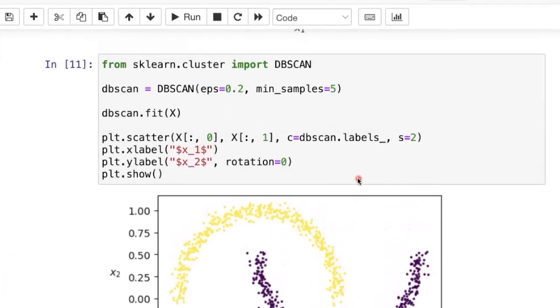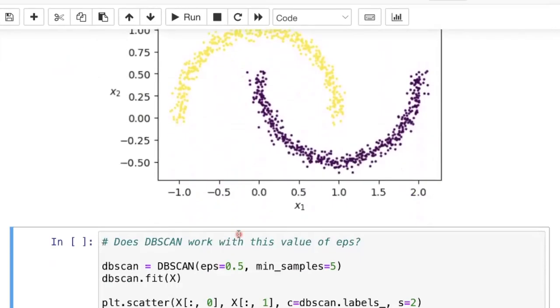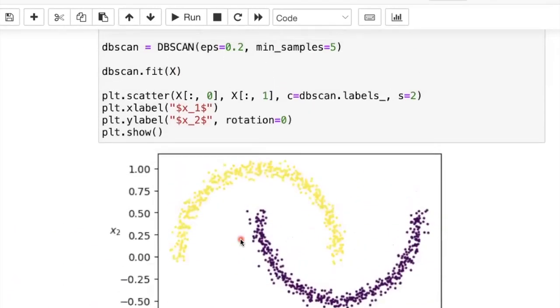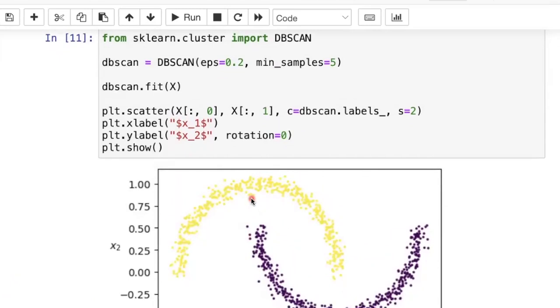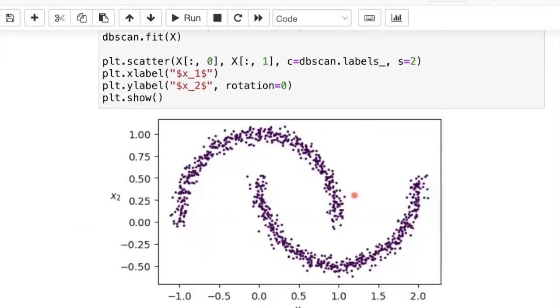However, we can change things, right? If I increase epsilon from 0.2 to 0.5, what do you think is going to happen? Something that can happen is that if this is one of the data points that we want to study and we create the epsilon neighborhood, now we can have overlap with the other cluster. Let's see if this happens or not.